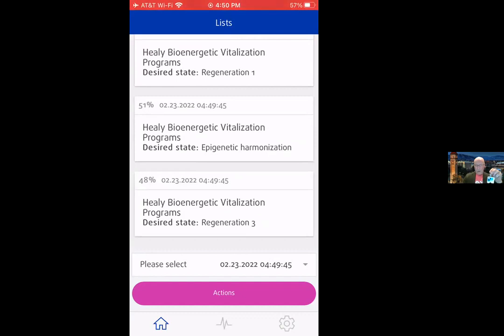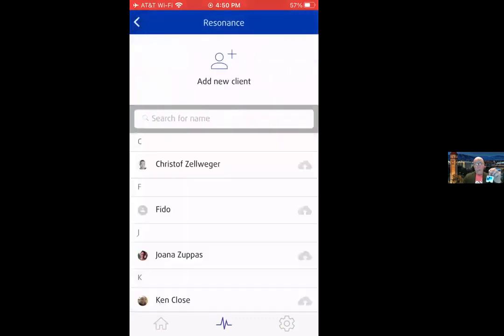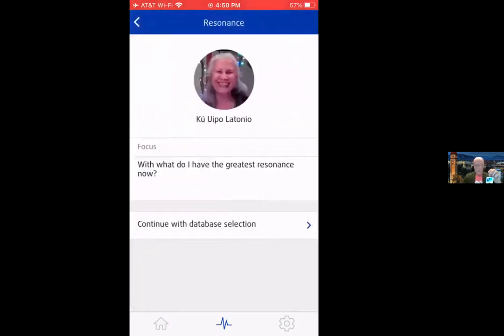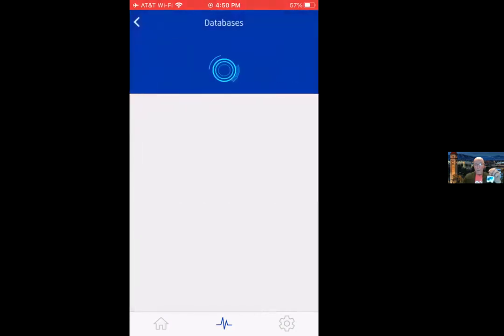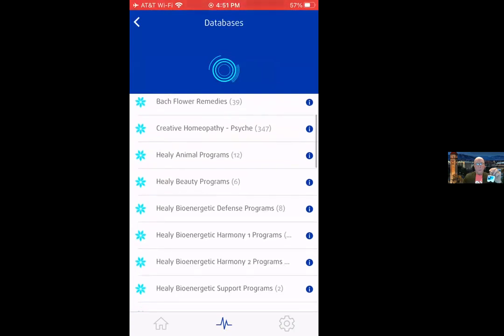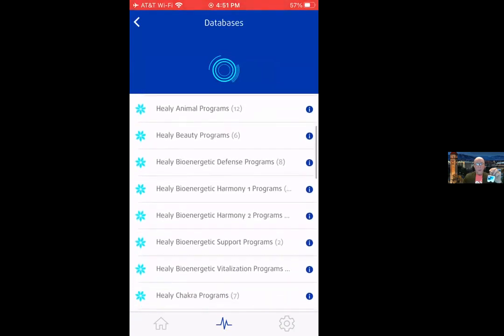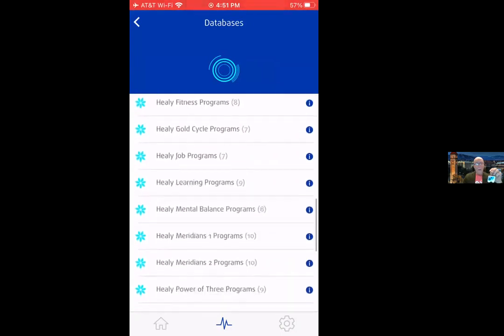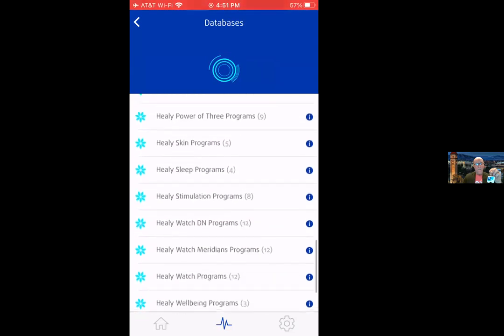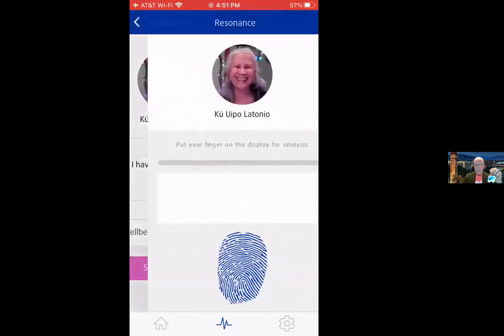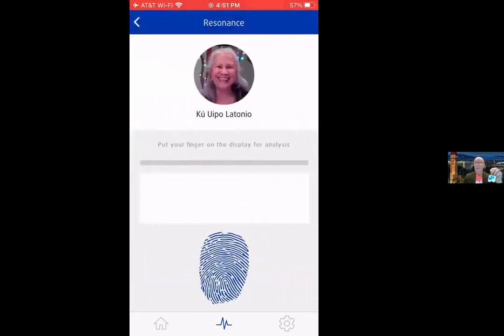Now that was page number 2. Let's go over and pull in page number 3. And page number 3 was the well-being database. So we're going to go to that database. And did you notice the blue waveform again when it's doing the analysis? Again, it's reading from her information field. We want well-being. So let's go down here. Right here, well-being. Click on that. All right, Kawipo, are you ready? Here we go.